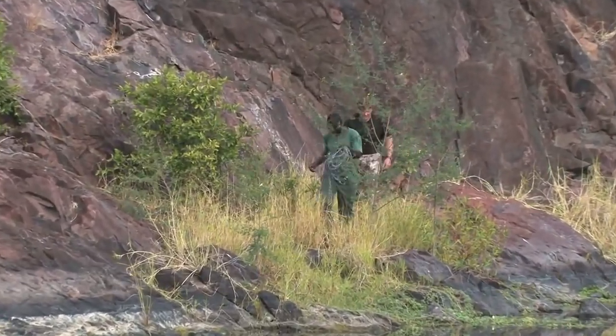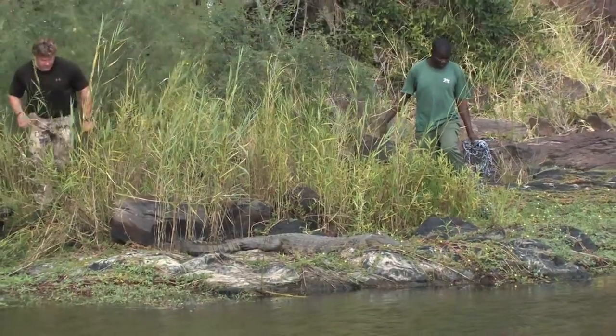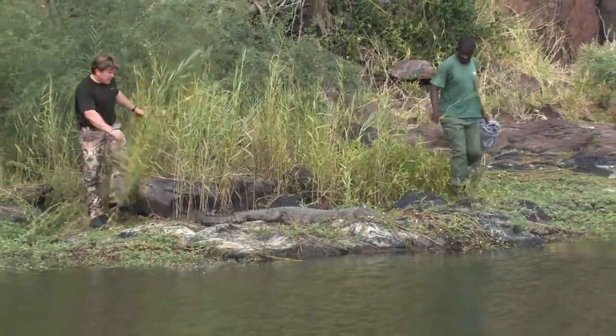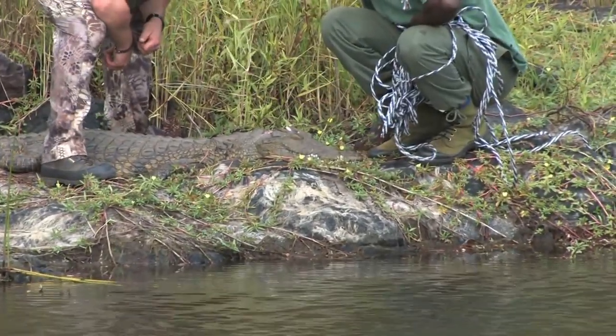After we shot this crocodile, it couldn't have been a better shot. It was textbook perfect. I shot this crocodile and hit him right on top of the head and the brain, and it was an unbelievable shot.